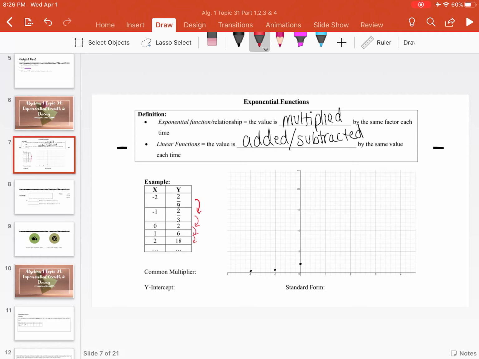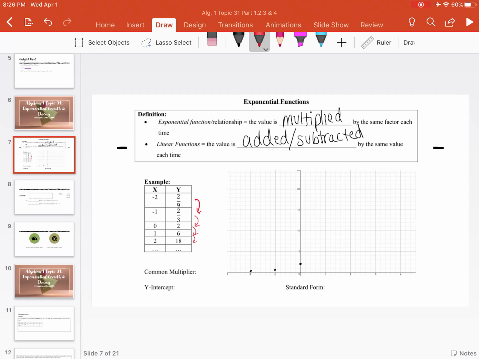Now what I like to do is I like to look at the whole numbers because personally for me, it's easier to identify what the constant multiplier is here, whereas it's a little bit trickier to determine that when looking at the fractions. However, this number needs to be consistent. So when I'm looking at my change in y here, my dependent variable, what I get from multiplying a number by 6 to get to 18 also should work multiplying that same number by 2/9 to get to 2/3.